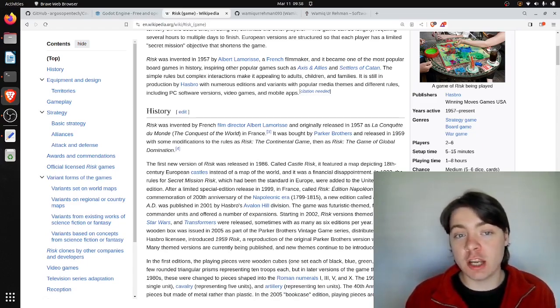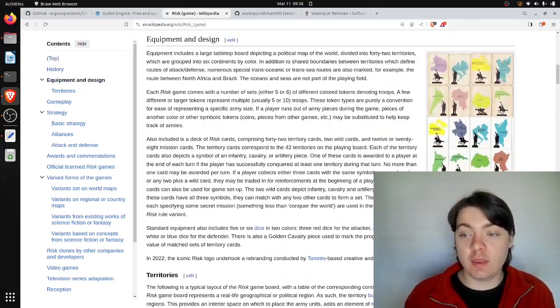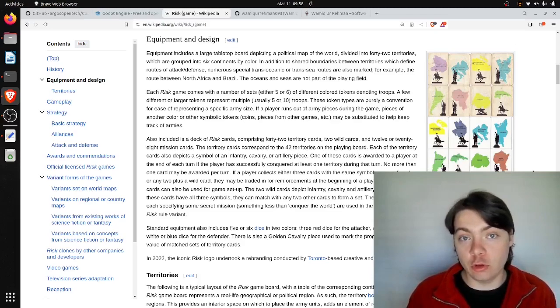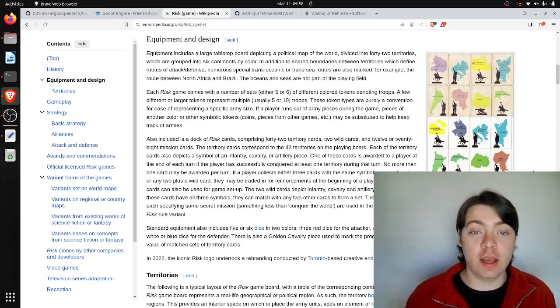The one major change in the rules is that in Risk, there are these territory cards you get when you conquer new territory, and then you can exchange them for new troops. And Conquest does not support this. The reason is, I've always thought this was kind of a bad rule and makes the game worse, so I didn't include it in my version. But of course, Conquest is free and open source software, so if you want to fork it and add the cards in, you're totally free to do that.